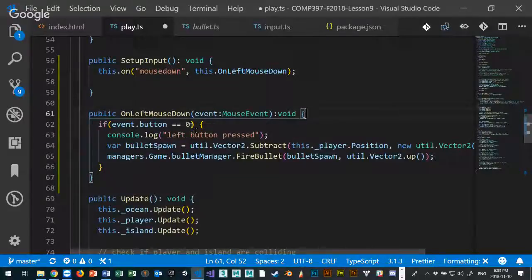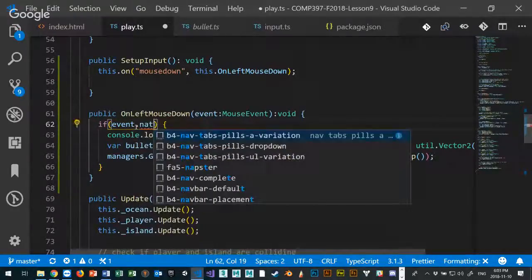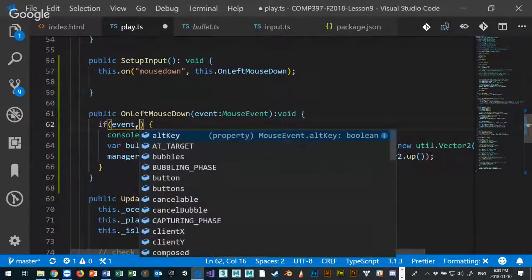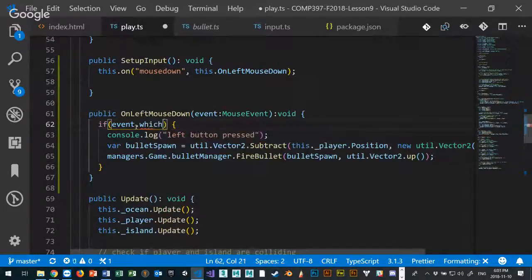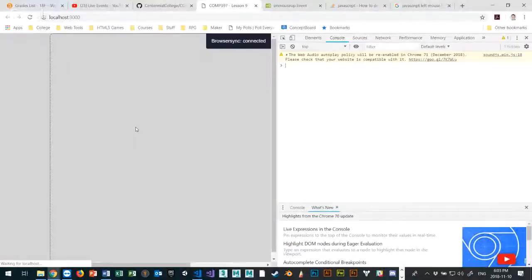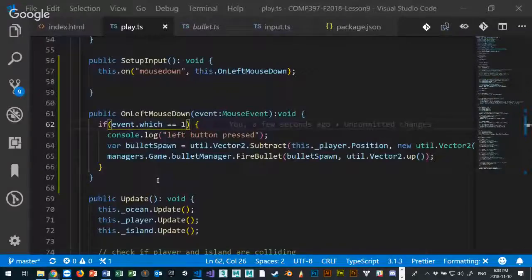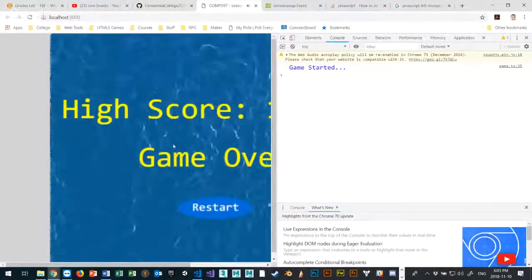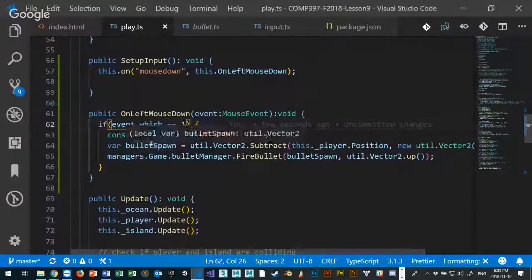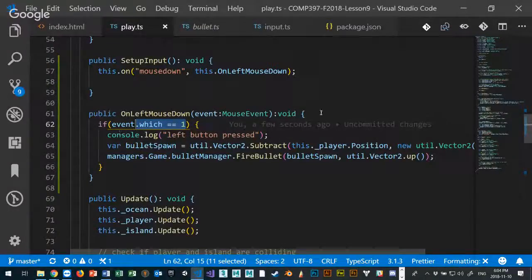So event.nativeEvent? No. Dot which is equal to 1, isn't that how it works? It's not liking that at all. Okay, let's do that again.